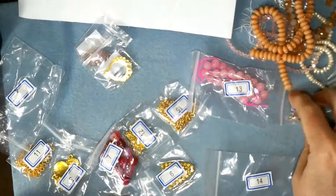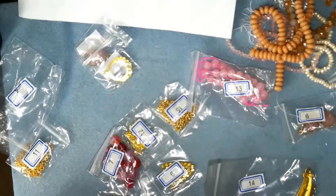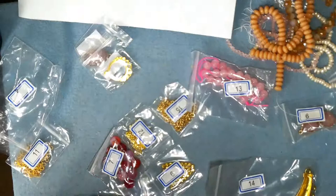Number five. Flower medallion charms in gold. Gold color. It's four pieces of 20x16 flower medallion.